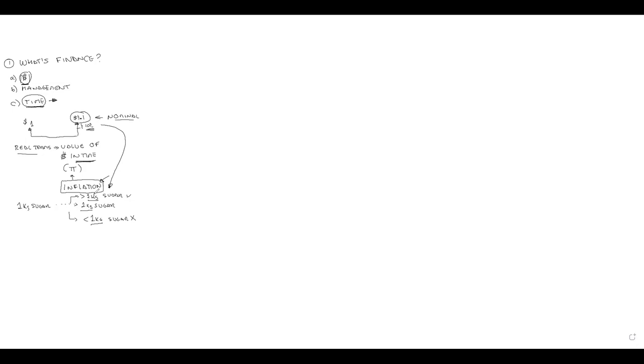So the first thing that you need to remember, what is finance? It's simply the management of money in time. That's it. So these three variables are the definition of finance. And then from here, we're going to have pricing, portfolio, options. We're going to have a lot of theory, a lot of models, et cetera. But indeed, what we're trying to do is simply trying to manage money in time. That's all. Make sense to everyone?